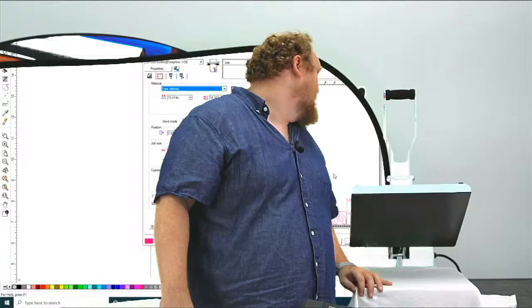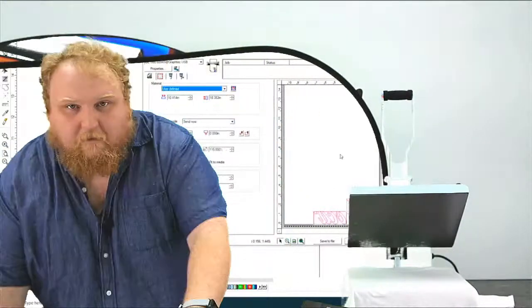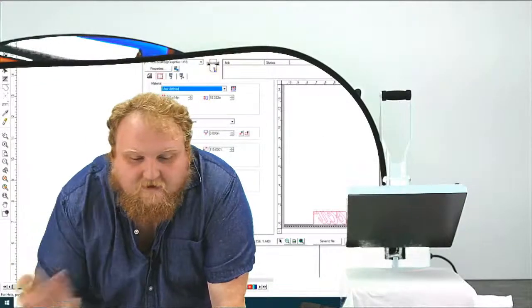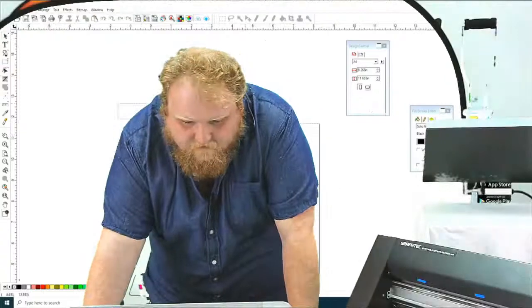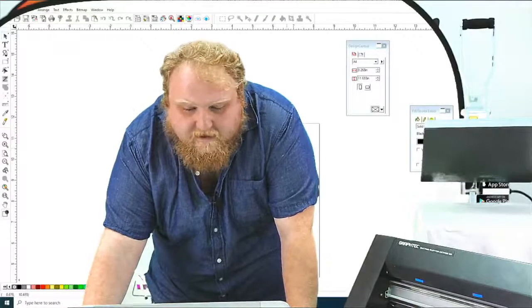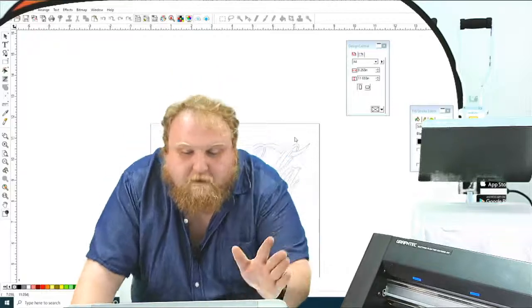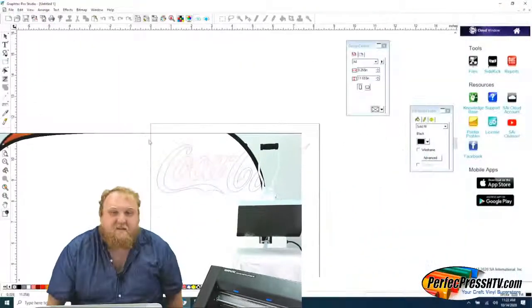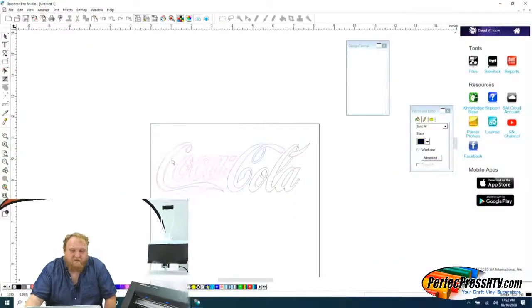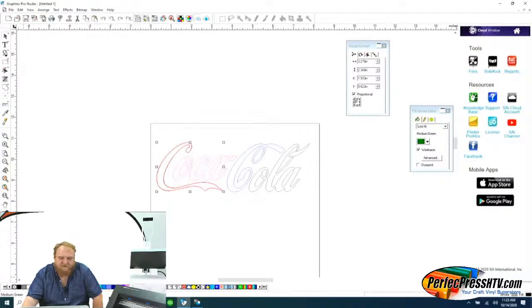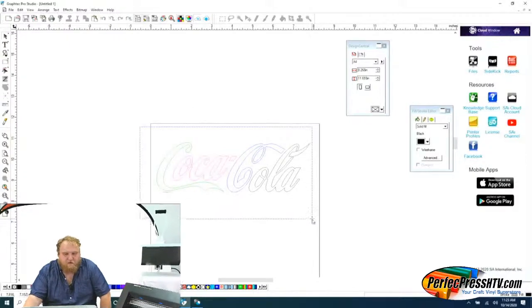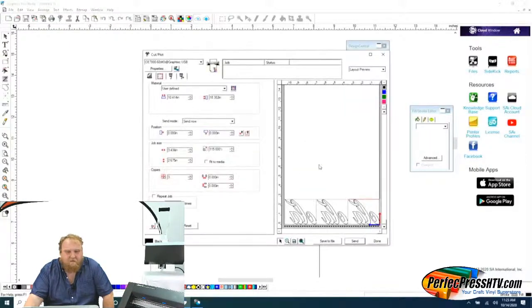While we're there, let us go back to our software, and let's start something else while that heats up. So there's our Coca-Cola. I'm going to delete it out. Again, I did change the colors. So quick refresher. The way I changed the colors of these letters was I would simply click on the cut line, and then down here we have a color bar, and I just selected various colors here to change what it looked like. See how I changed the C to a green? And then when you send it to your cut menu up here, it will have that color added. See that, y'all?